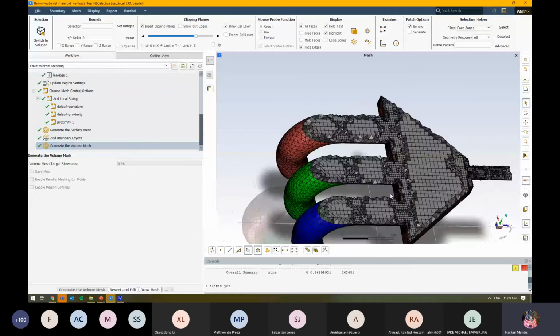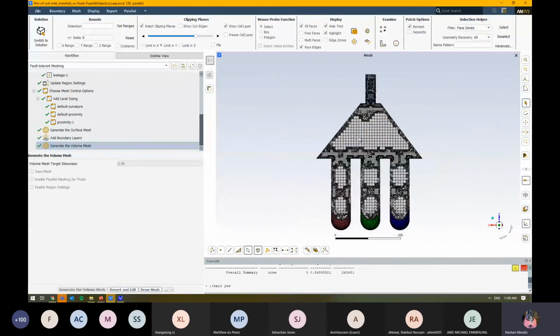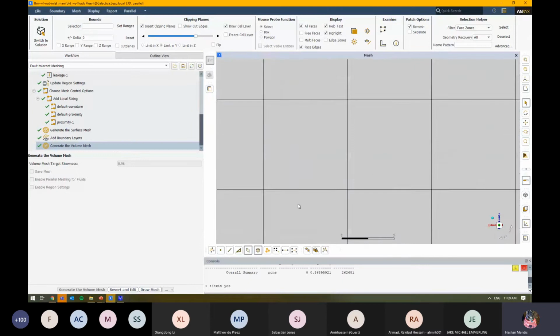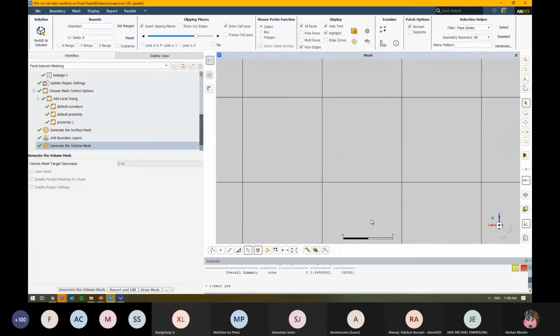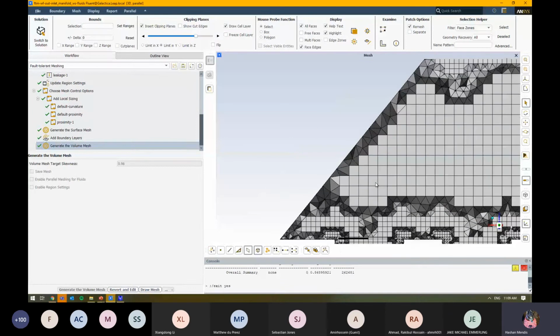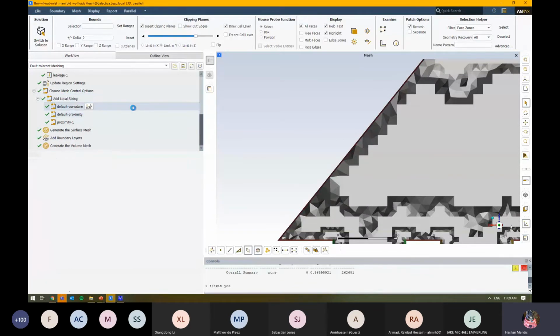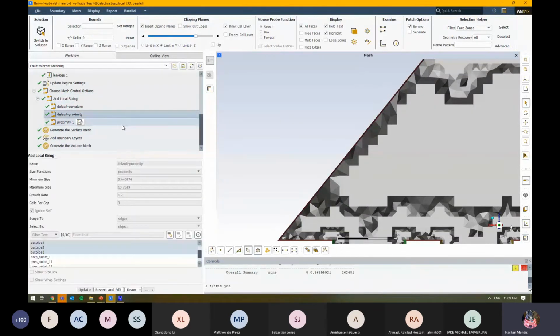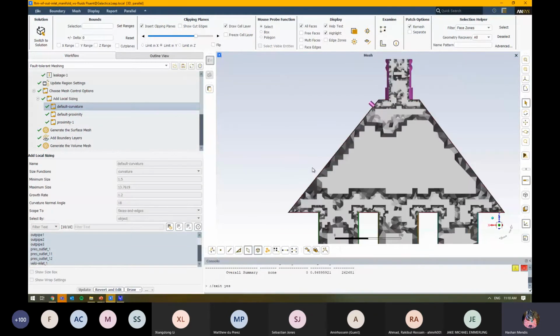Even in this particular case, if we zoom into something like this, the hex core is around 7.5. The hex core will take whatever the minimum sizing is. In this particular case, the minimum sizing is around 0.5, and then it will generate the hex core volumes from there.